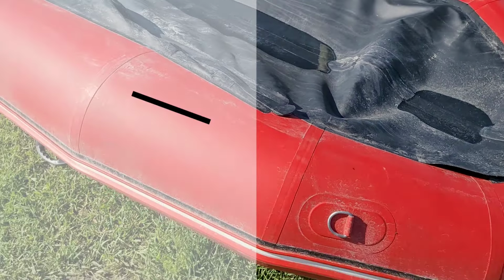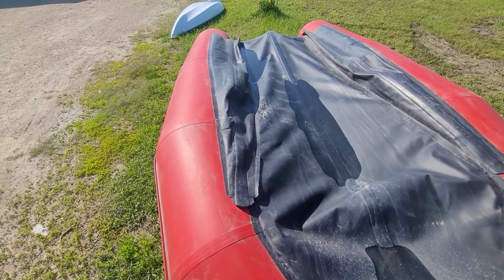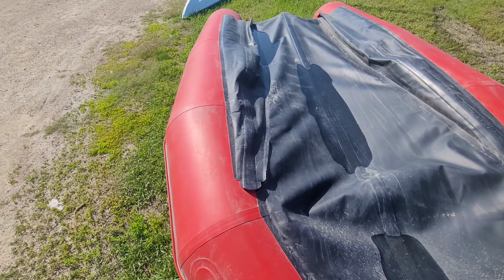Okay, so I got the boat outside here. I'm gonna let the sun heat this bottom up so this glue will just come off nicely. The sun can either be your best friend on these boats or it could be your worst enemy. And in this case, when you're fixing them, it's becoming my best friend. The reason why is the glue is getting all nice and heated up from the sun, and it's making this job a little bit easier to pull these tubes off so I can fix this floor. Let's start doing some more work here.